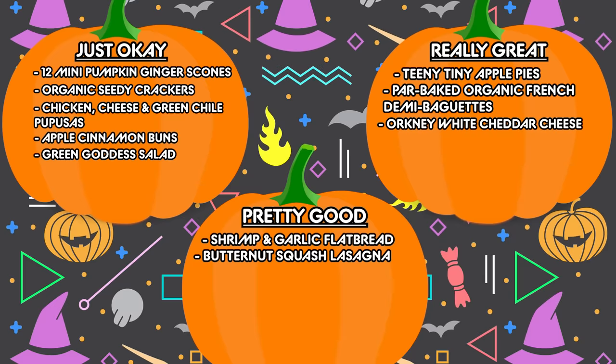The next item we are going to be trying is — forgive my terrible Portuguese — brigadeiros, fudgy bonbons with chocolate sprinkles. These are supposed to be melt-in-your-mouth little chocolates. They're cute, they're so tiny. These are very fudgy, very chocolatey. They're a little bit too rich to eat all at once. It tastes like a truffle — a chewier truffle. I think they're really great.